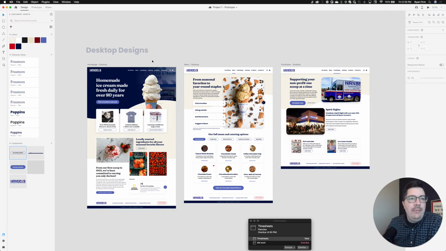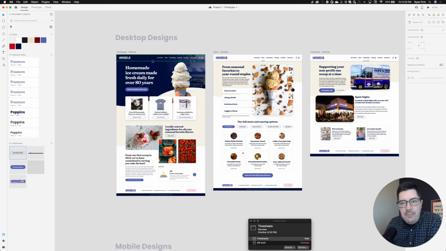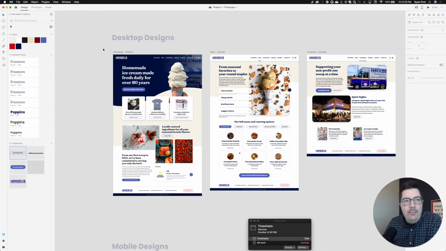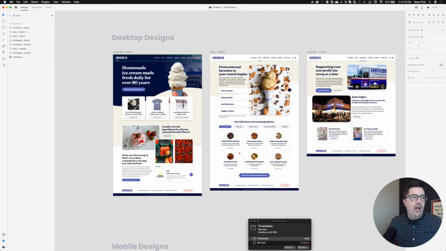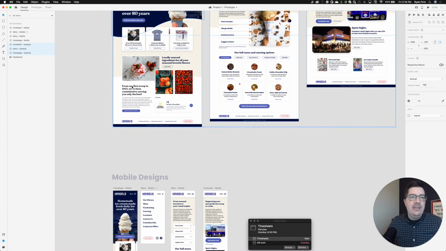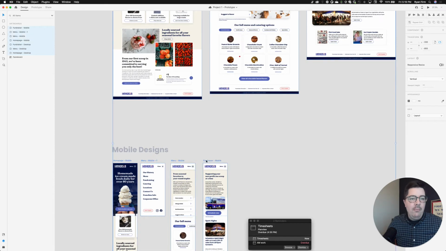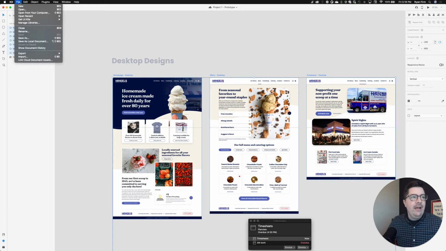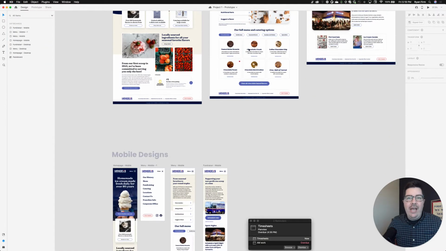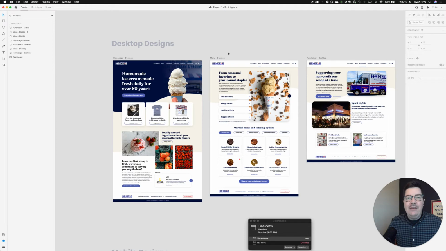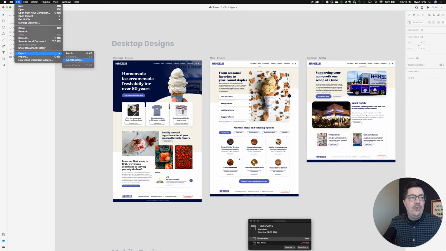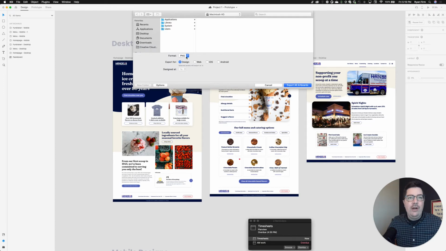So real quickly, let me show you how to create and generate a share link as well as the PDF. Y'all have already created PDFs in Adobe XD for the mood board, so you would do the same thing. Let me just show you. I have all 3 of these selected and then all of my mobile artboards as well. I would just go up to File and export my selected artboards. If you only have the artboards for your redesign of your prototype in here, you can also go to File, Export All Artboards. You'd want to export it as a PDF and make sure you follow the naming instructions as well.